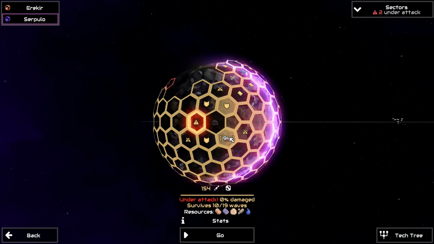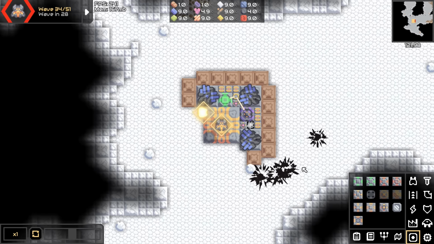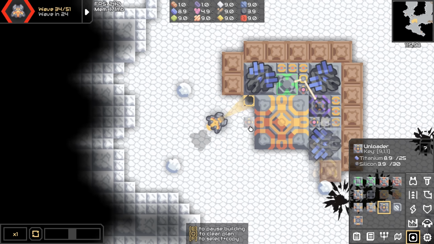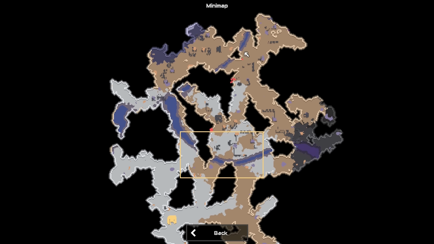Move on. 10 waves or 18? Looks like we're doing 10. All right, there's our big core. Got a respawn in there. Let's grab our polys as per usual. Let's get this going. Now, where is actually the drop zone at? Looks like it's up in this corner up here.